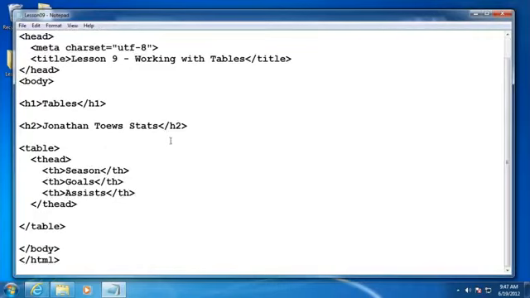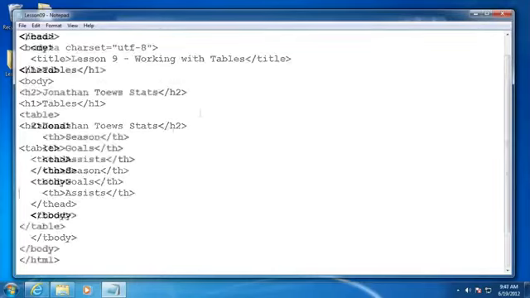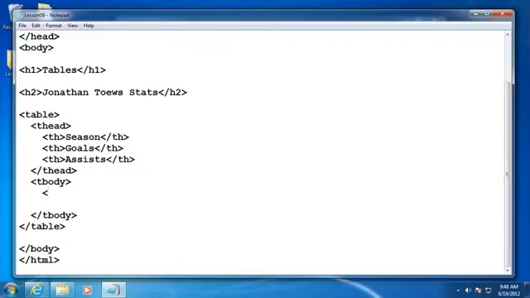All right, now below the thead we're going to create a tbody, and this is where we'll include all of the individual rows of information, the statistics themselves. Okay, and so in the tbody we're going to create a series of rows, and you create a row by using the TR or table row element. So opening, closing TR, and then because we want the first column to indicate the season, I'm going to go ahead and use a TH for that as well, which again is a table header.